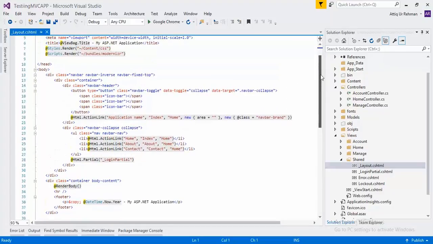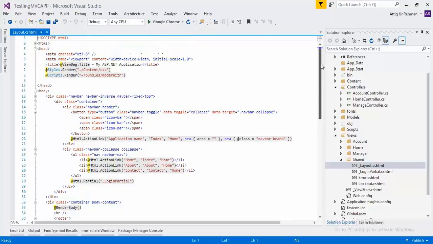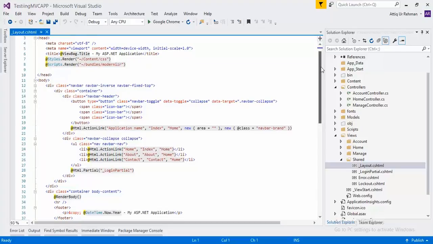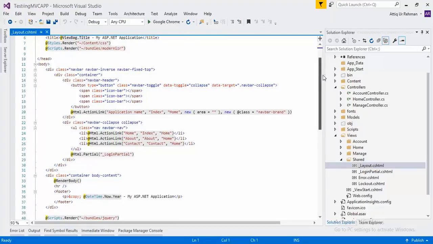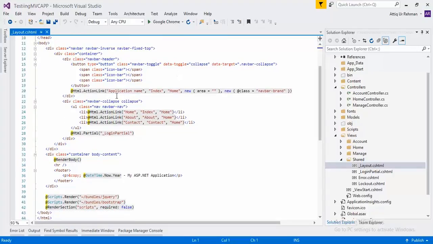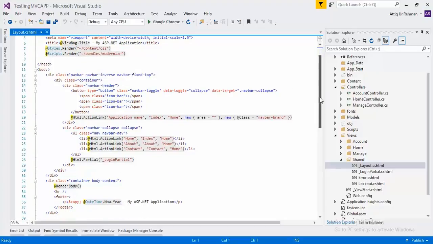If you have worked on ASP.NET web forms, you will have the concept of a master page. Whenever we include the master page in some content page, then on every content page, on every child page, the master page appears on the top. So as we use a header and footer in the master page, at every content page we will see the header and footer. The same case is here: the layout file is basically the file where we can add some common controls that we want to show on every page.